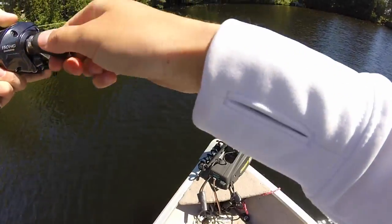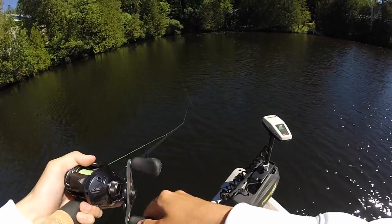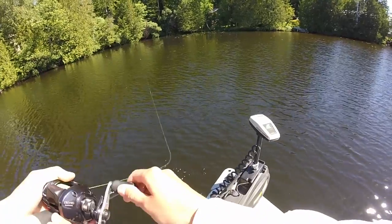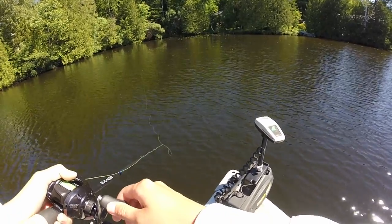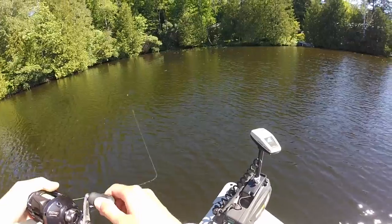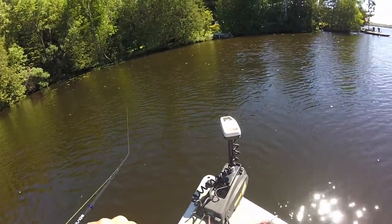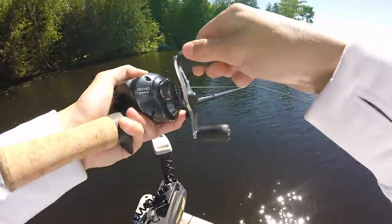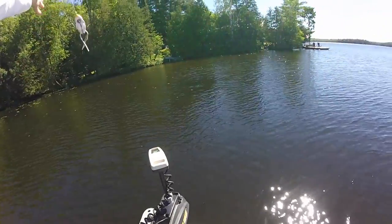Oh, I got hit. I got hit by a little guy. I don't know if you guys saw that or not. A really small fish. I don't think he could get the frog in its mouth. From what I can tell, it walks really nicely. It does sit pretty far down. But walking it, wow. I'm actually pretty impressed. Oh! He took it. You guys saw that. He took it under.